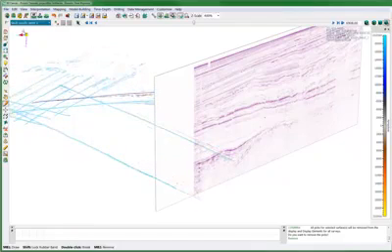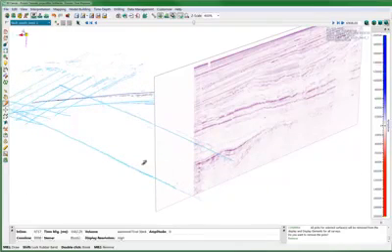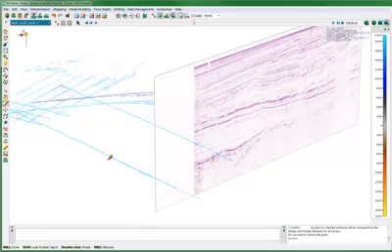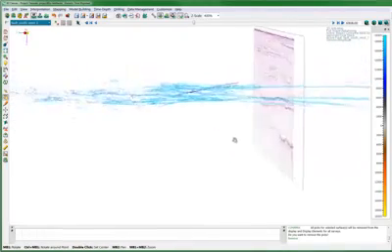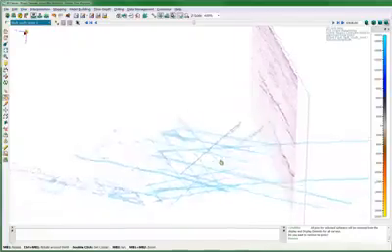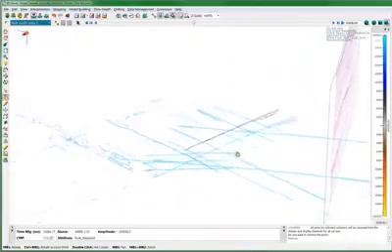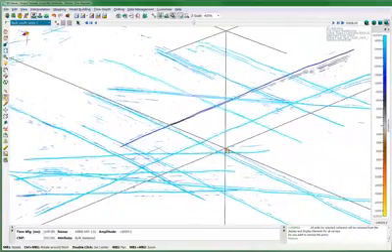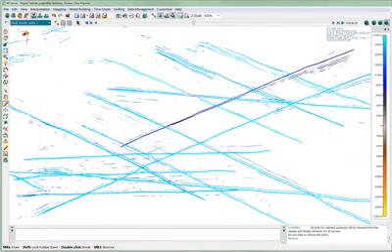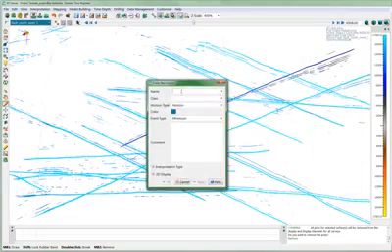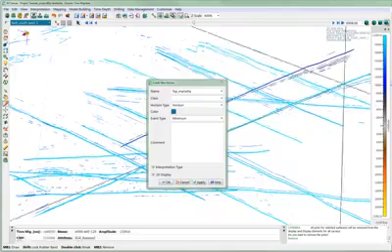For this purpose, we are going to play with visualization tools and opacity rendering on the 2D lines to isolate the event we want to pick. We can see now that we are viewing through the 2D lines, and the minimum we want to pick is isolated from the rest of the seismic data. By pressing Ctrl H, we are going to create a new horizon that we will use to pick on the 2D lines, but also to pick on the 3D block.